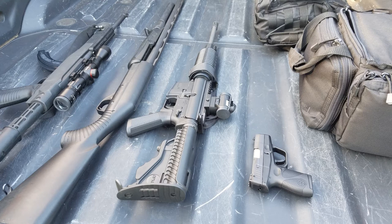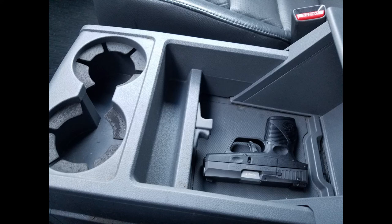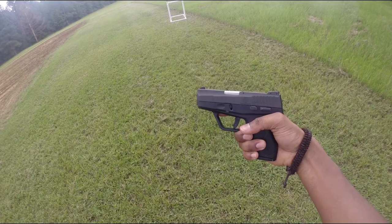Overall, the PT Slim is a solid platform that gets my recommendation as a concealed carry weapon, truck gun, or even a home defense weapon in a pinch. Its affordable price, concealability, accuracy at standard engagement ranges, and simplicity make it hard to beat. It packs more of a punch than a .22 and a .380. It has better round capacity than a single stack .40 cal, and features multiple layers of safety.